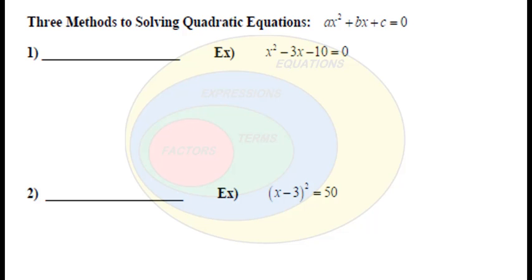All right, so as I mentioned before, we now have three methods to solving quadratic equations. So again, you notice the quadratic equation starts out in standard form. It's expanded, equaling 0. The first thing that we're going to try, the first method that we actually used was factoring.